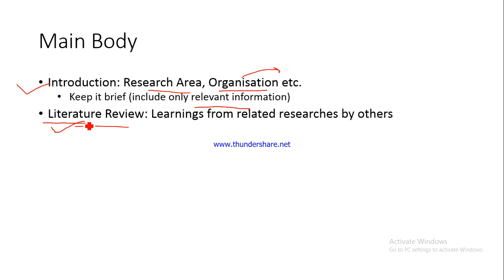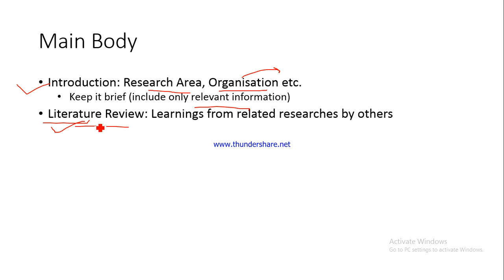In Business Organization and Management in the first semester, you are studying various motivation theories. You might have read about Maslow's theory or Herzberg's theory. So you have to write about this, because this is the pre-existing knowledge which is already there in this particular field. So about motivation, what is it that you already know? What is it that the world already knows? That you have to mention in the literature review.